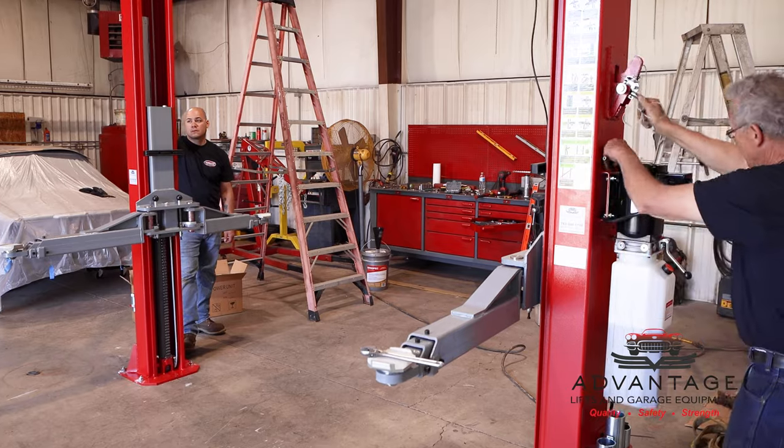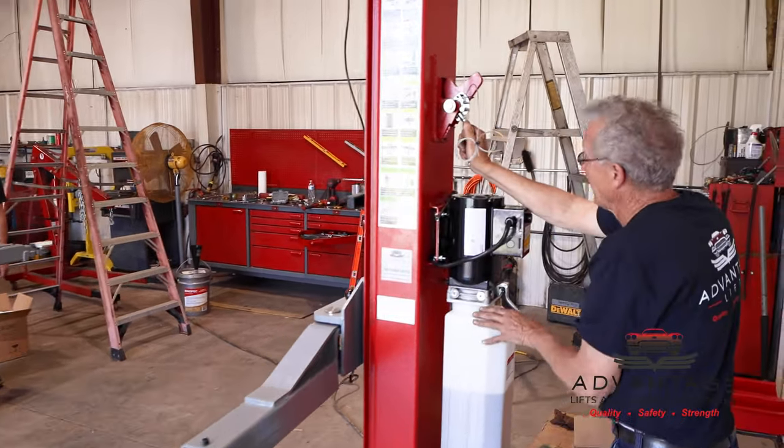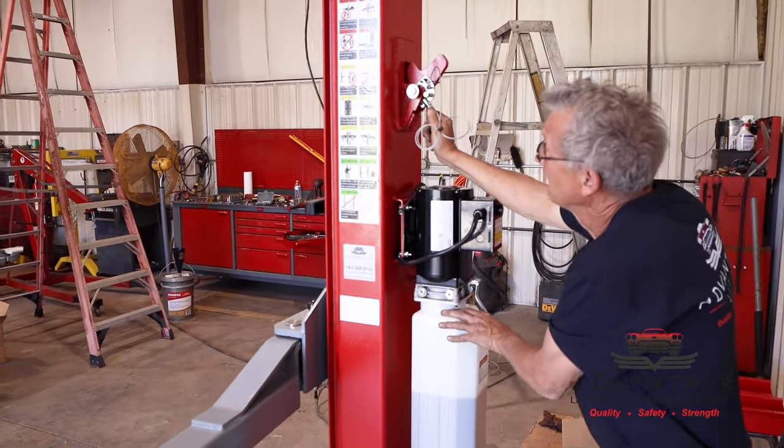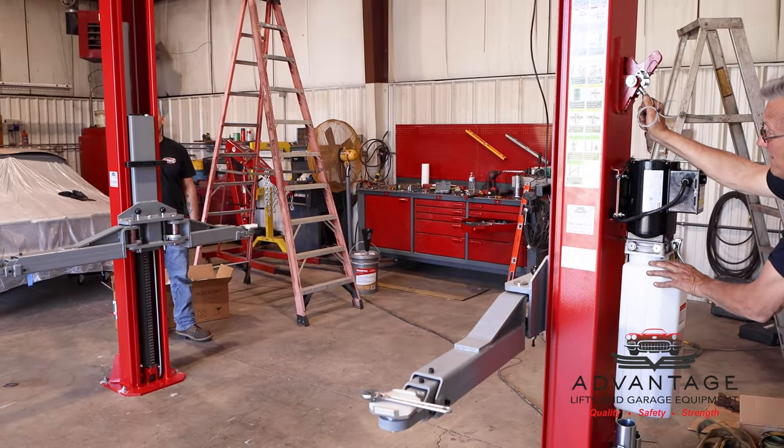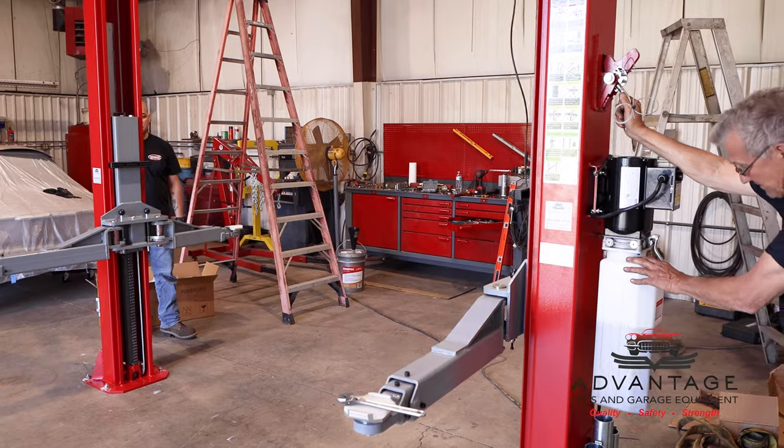Cables. So I'm going to open it up and lower it down. This will work some of the air out of the cylinder, so I'm going to let it go all the way to the bottom.